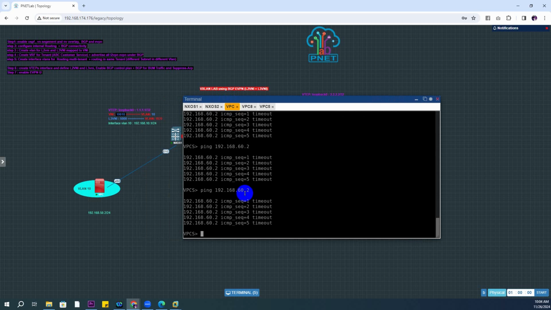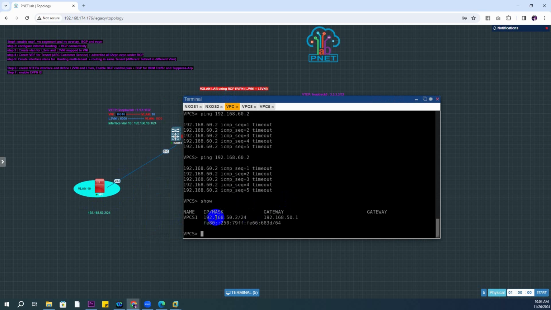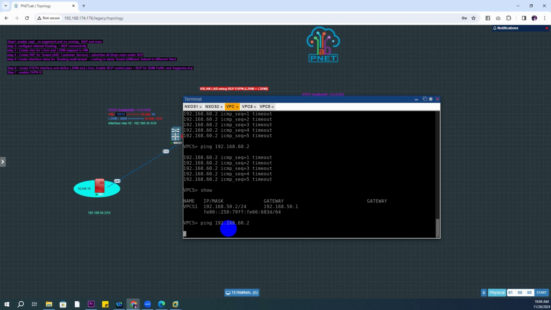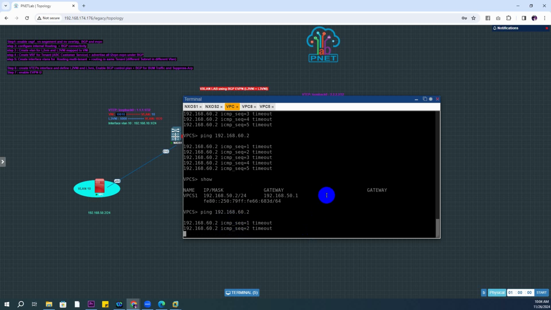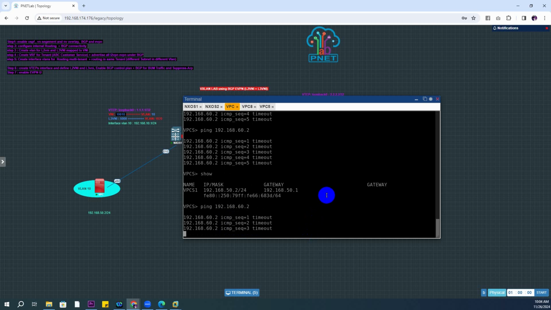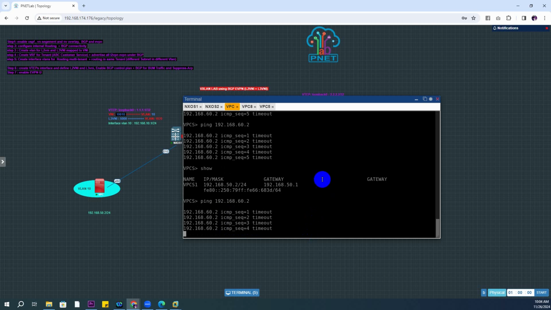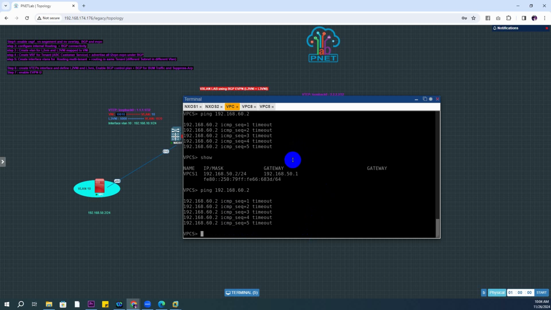So now we are on this server. If we make show 192.168.52, if we try to ping to 62 right now, let's see if the ping is successful. Not yet. Okay, let's ping again.